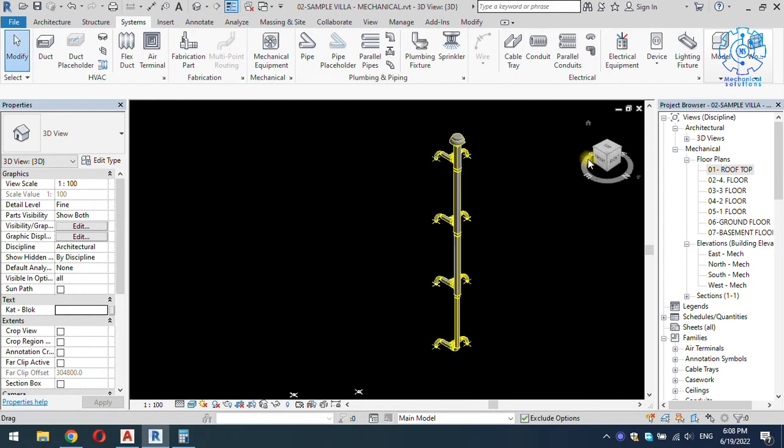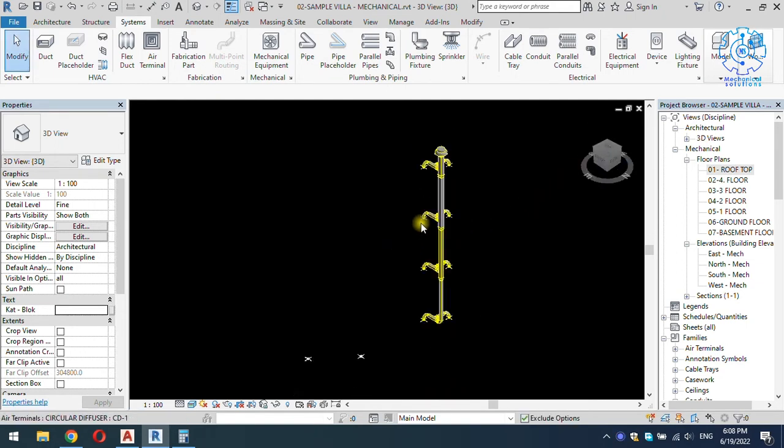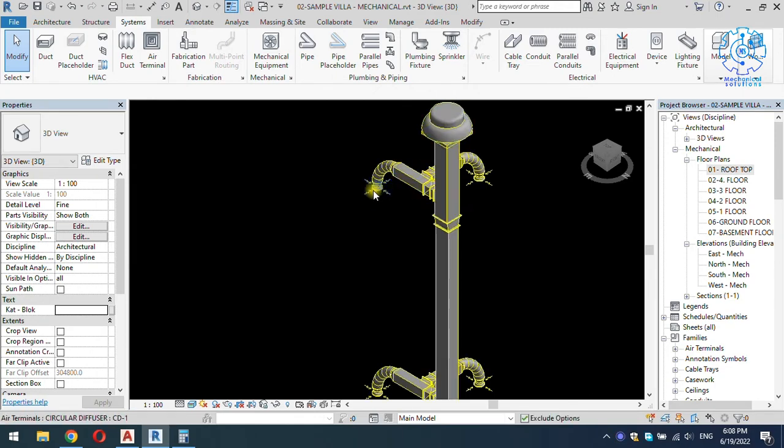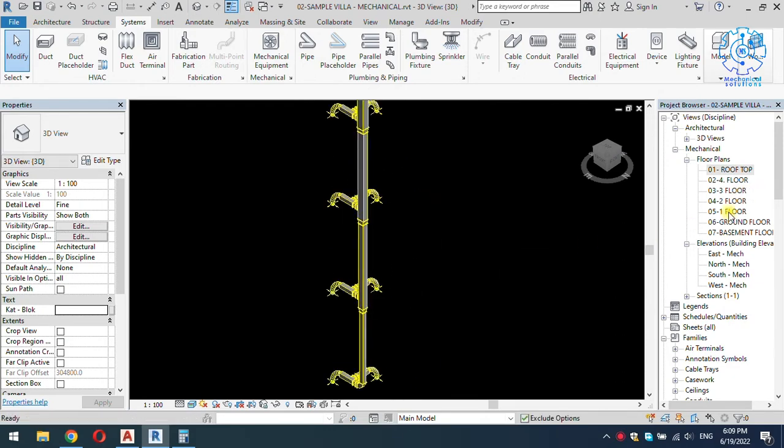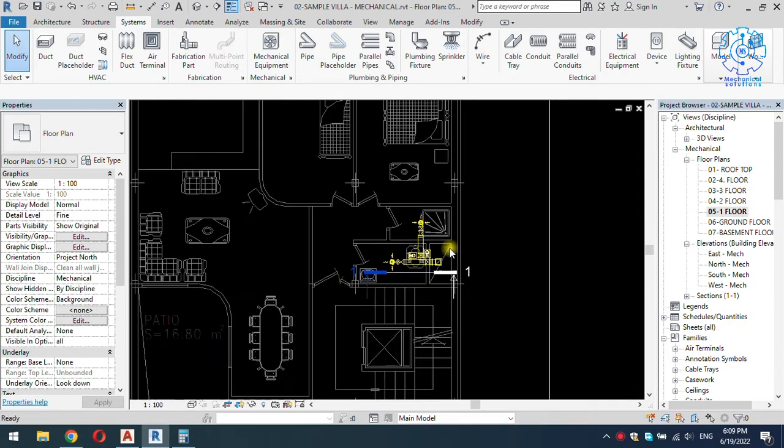Now this is my system here. I have my exhaust fan and 2 air terminals for each floor. Now I'm going to the first floor.